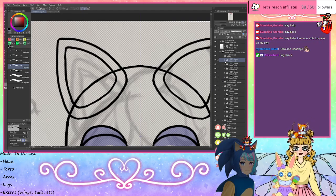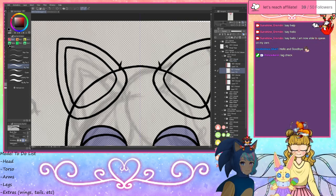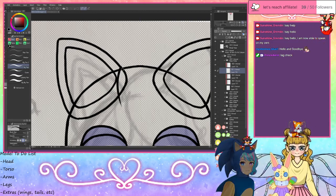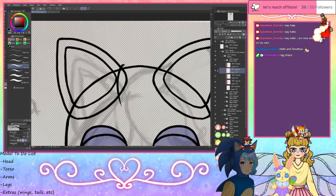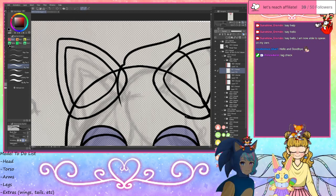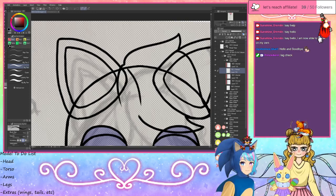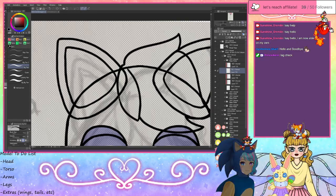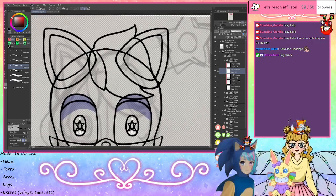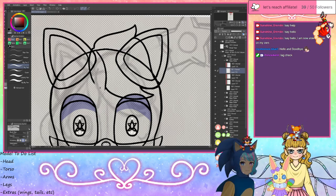Okay, so do you want hair in the back or just hair in the front? Both. Okay. Well, you're getting hair in the front whether you want it or not, because hair is one of the more defining features of my character. Well, no, not even just that. I just hate characters without hair. That's a bad way of putting it. No, that's fair. I like hair. I like drawing hair. I don't like drawing characters with no hair.